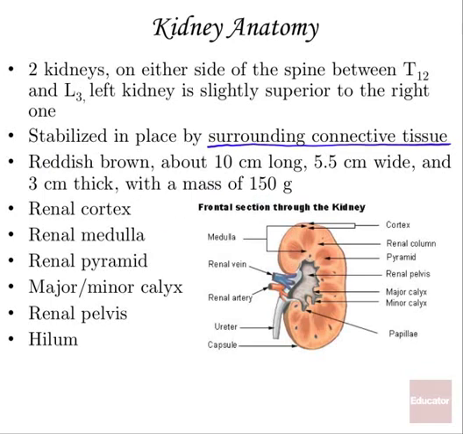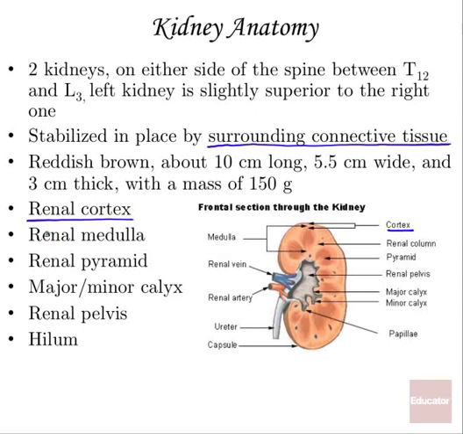So here are the major parts. Let's label these. So the renal cortex. Renal cortex, you see that right here. As with the adrenal glands or any other organ that has the term cortex, that means the superficial outer part of it. So the renal cortex, you're going to see a lot going on in the next few slides in terms of how the filtration process gets started.